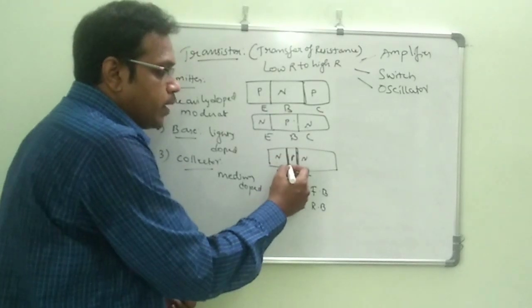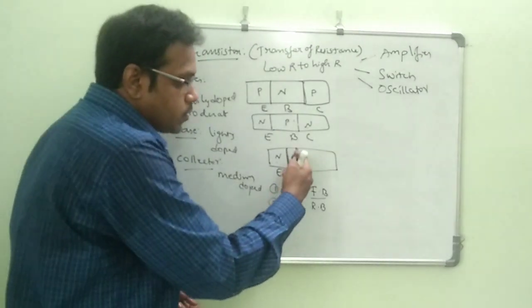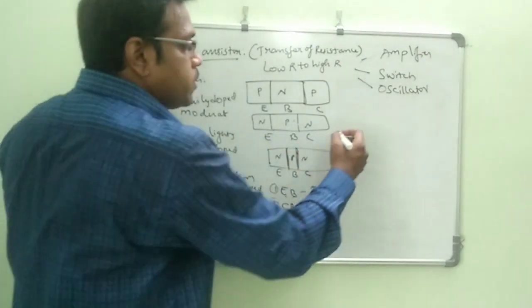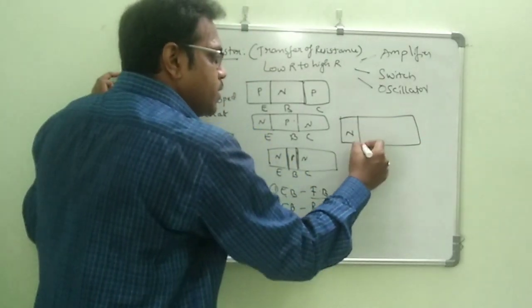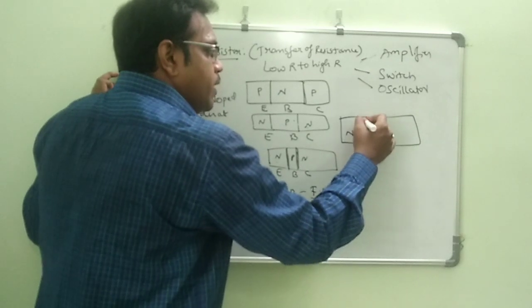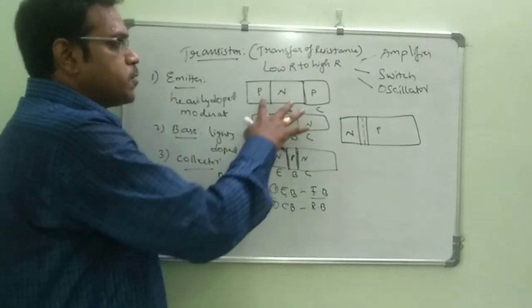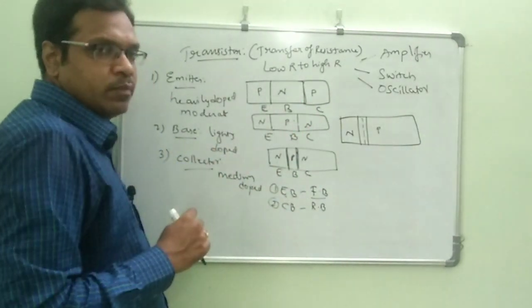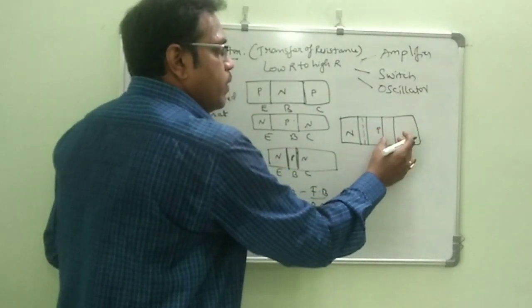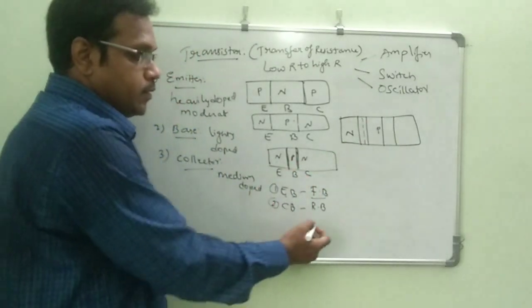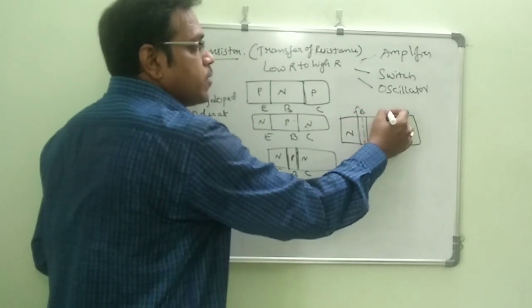This junction you have to maintain in forward bias. This one also has some depletion region, and this one also has some depletion region. In the diagram, the depletion region is very small in the forward-biased one. There are two types of transistors, PNP and NPN. Two P regions should be doped in one and two N regions in the other. In the reverse-biased junction the depletion region should be much bigger, because it's reverse bias. So this one is forward bias and this one is reverse bias.